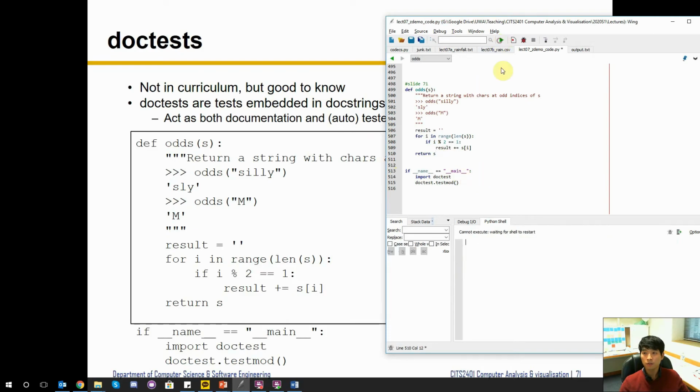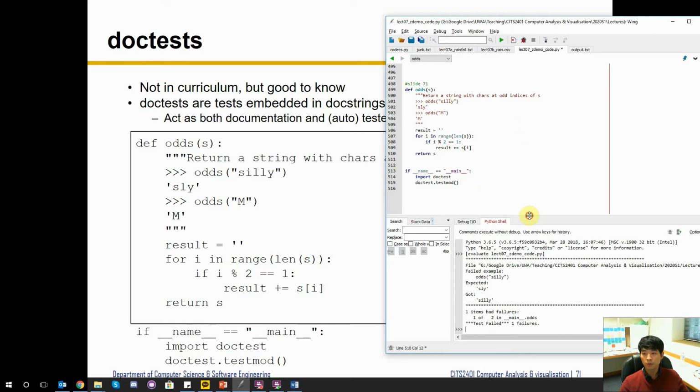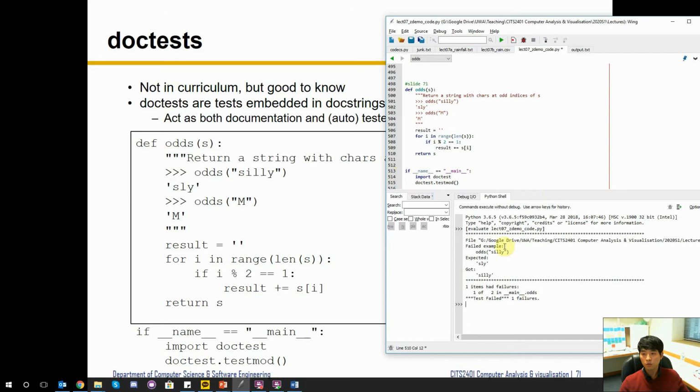Okay, so if you run this, this is what we get. What it's saying is that for odd silly, we call this, we are expecting SLY only, but we got the full string silly. So this way you can automate some testing yourself as well.